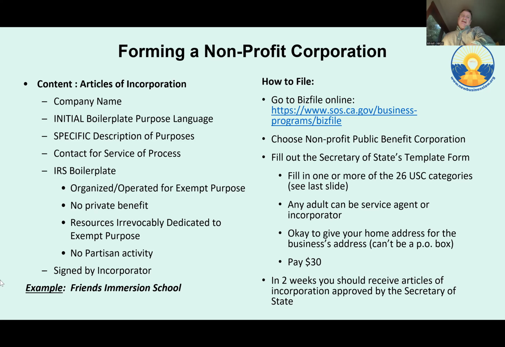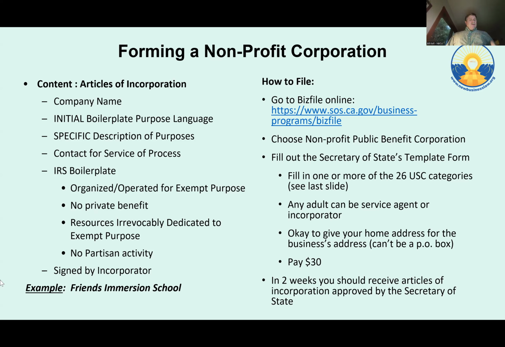So they'll start by saying, what's your name? Okay, you type that one in. Okay, what's your contact for service of process? You put that in there. And then it's going to ask a little bit about your activities. We always say that it's a good idea to upload a more complete description of your activities. That just helps the IRS determine, oh, clearly this organization needs tax exemption. Just like what Alan was saying, you wouldn't be saying, "Oh, we're just going to help the poor." You got to have a little bit more in there. We're going to do a soup kitchen. We're going to do a clothing drive, something like that.